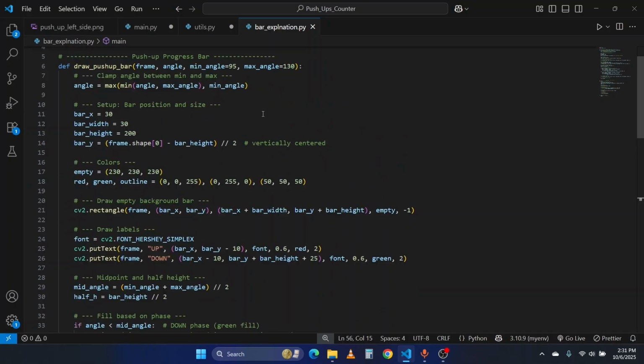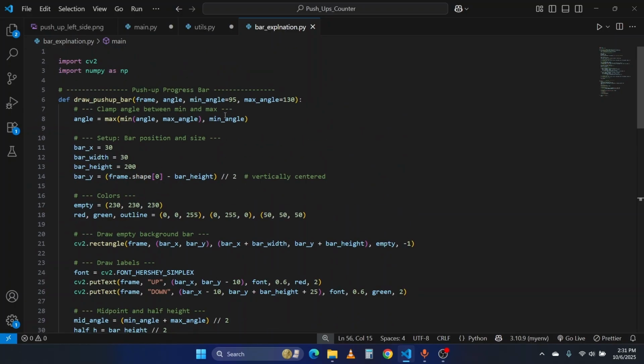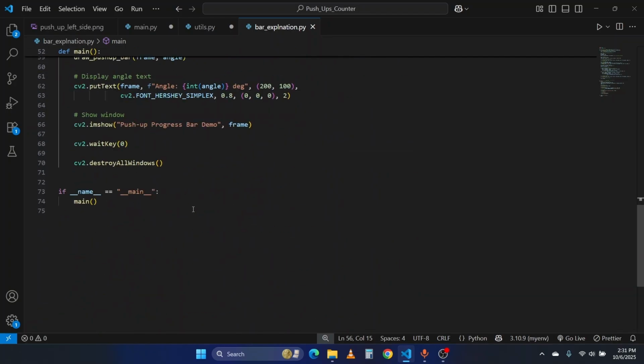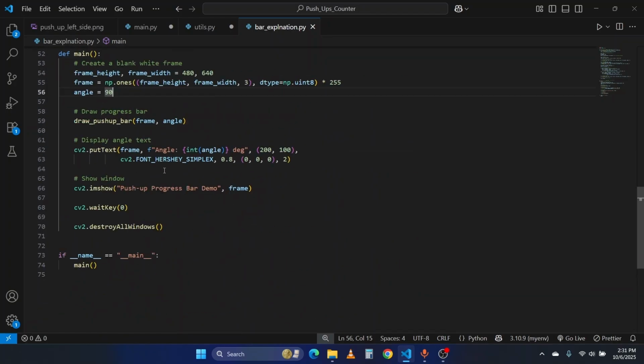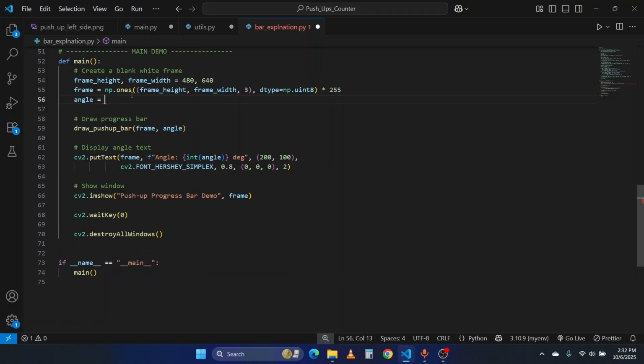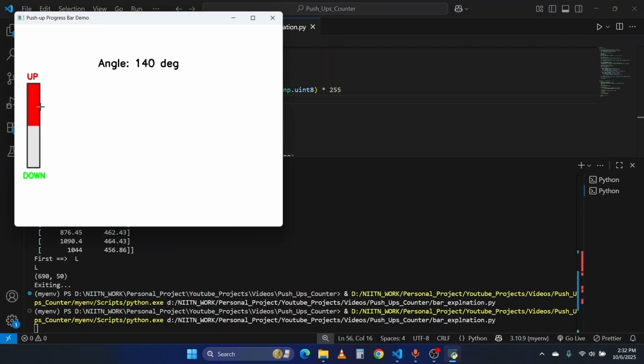Now the maximum angle is 130. If my angle is greater than the maximum angle, say 150 or 140, it makes sure that the upper bar is filled completely. So if it is 140, my upper bar will be filled completely.